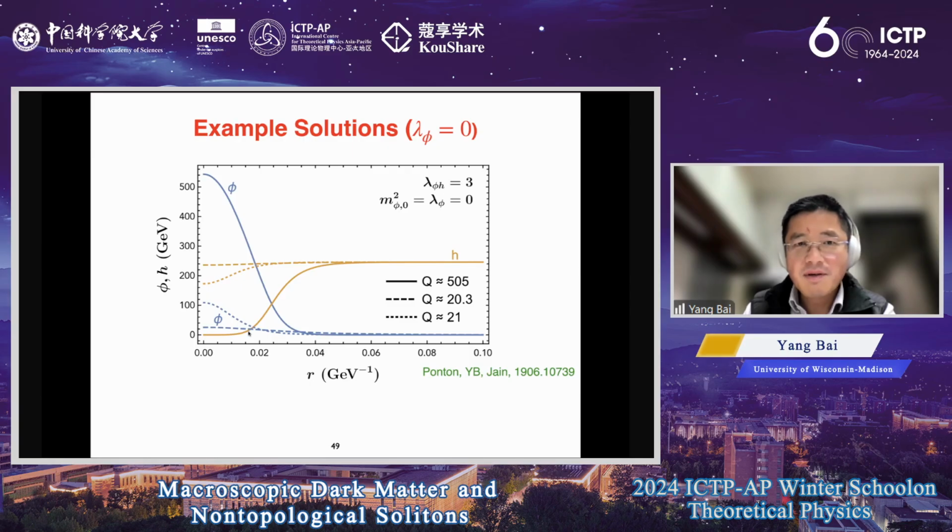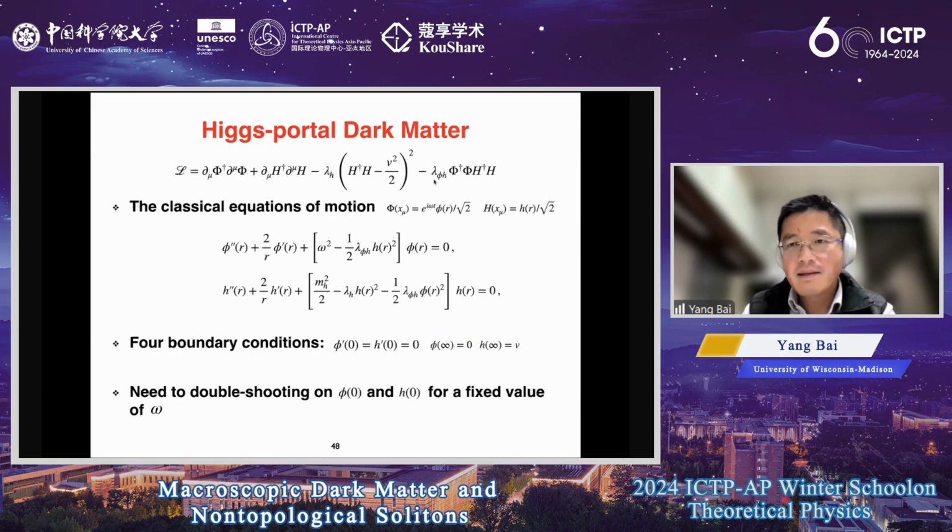Here it is a little bit different. If I switch back to give you some idea, look at this term inside the potential. If the phi field value is large, it provides a positive mass for the Higgs doublet. If that exceeds the original negative mass for the Higgs doublet, then you prefer the Higgs vev to be 0, to be restored, basically. So there is an interesting interplay between the scalar phi field and the Higgs vev showing up here.